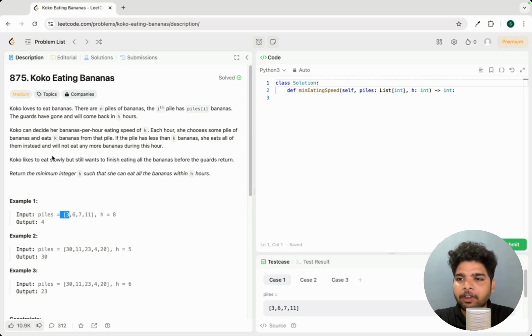Now Koko can decide her banana-per-hour eating speed of k, and each hour she chooses some pile of bananas and eats k bananas from that pile. And if the pile has less than k bananas, she eats all of them instead and will not eat more bananas during this hour.